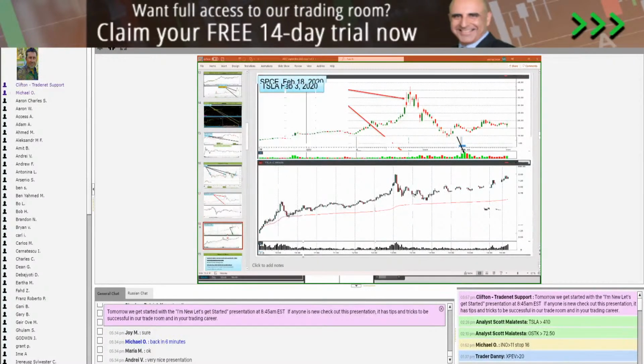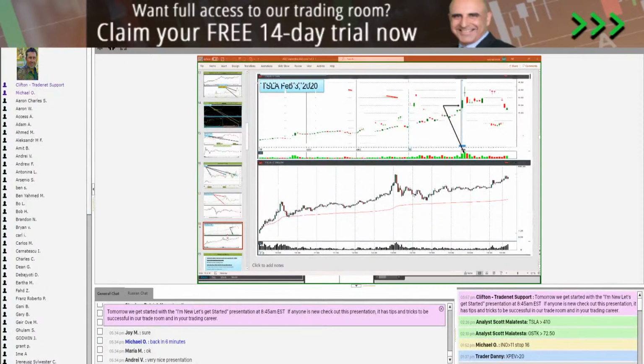This is Tesla, for example, February 3rd, 2020. Again, Tesla goes pretty much unnoticed through November and December, and then things heat up. And then it goes through this unbelievable trading day, February 3rd. I don't remember the prices, but you can see the range and a pickup in volume and the trend and the way it trades. That's pretty much what a day trader wants to find.